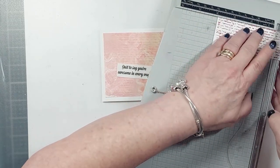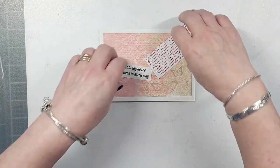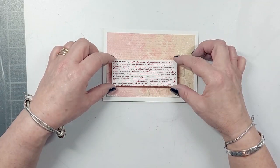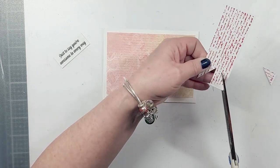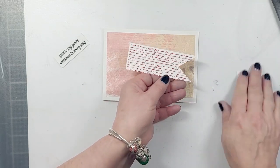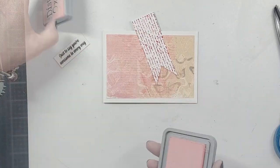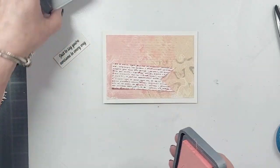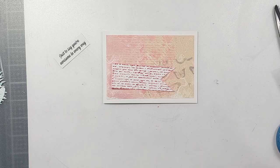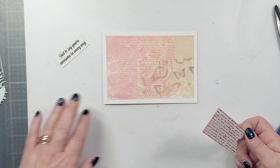For my final card, this is an A6 landscape card, and I'm going to keep this one equally as simple. I'm just cutting up the beautiful script background, and I'm going to make a pennant, a banner. And that is going to be where I place all my other embellishments. So all three cards are using the same sort of embellishments, but I'm hoping they each have a different look about them.